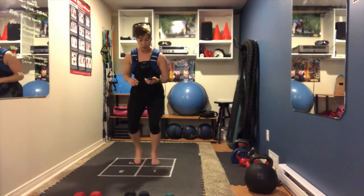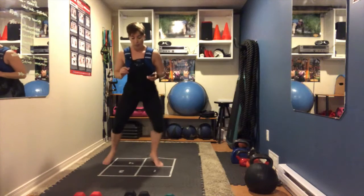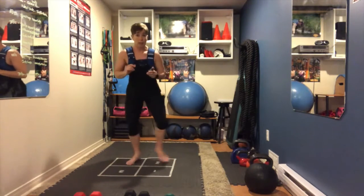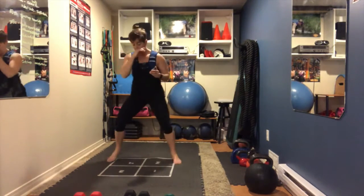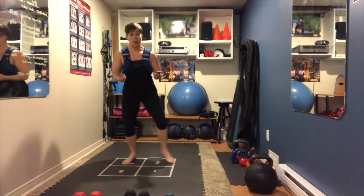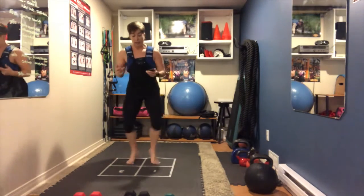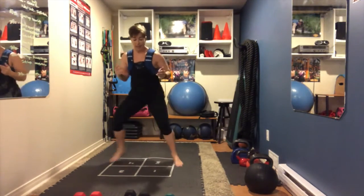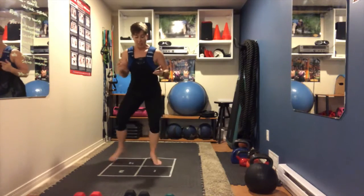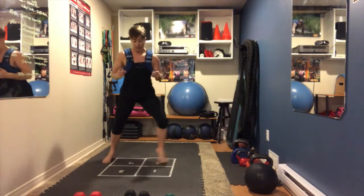4, 3, 2, 1, in and out. So let's go. For 30 seconds. If you don't have the square on the ground, that's okay. You can just be doing it on the floor, in and out. Just using it to give me something to focus on, bringing my feet in each square and out.